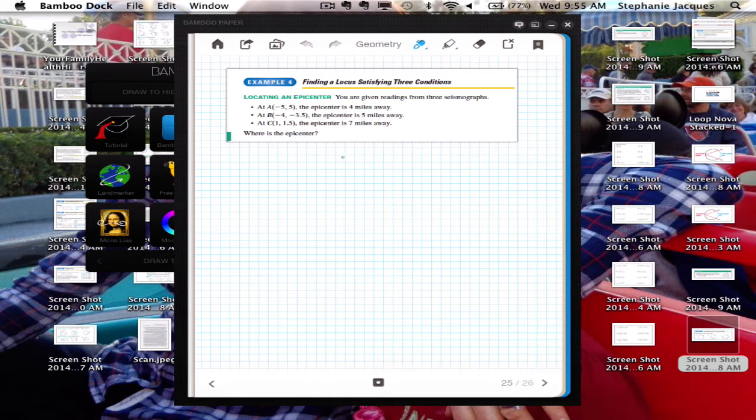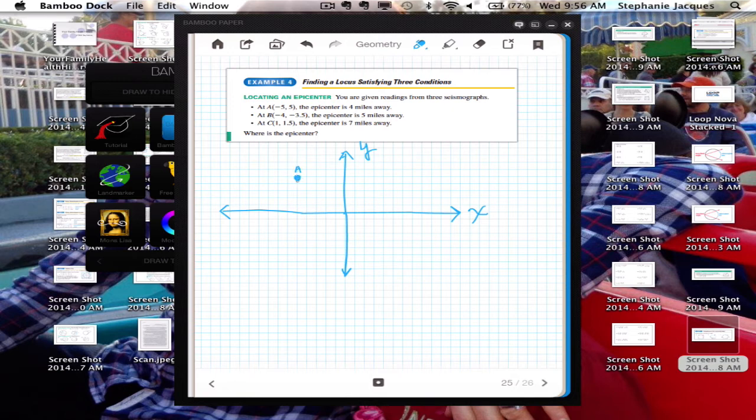So I'm going to draw a coordinate grid. So I have my coordinate grid here. Remember y-axis, and now I'm doing my x-axis. So y, x, little algebra review. So at A, -5, so 1, 2, 3, 4, 5. Up 5, 1, 2, 3, 4, 5. We have our A point here.